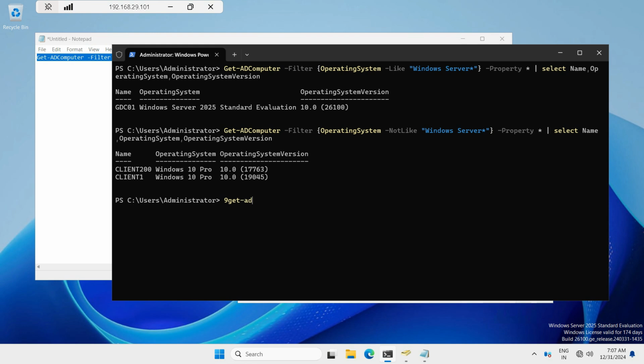Get-AD, get hyphen, if you press tab also, you will be able to find it. Okay, Get-ADComputer space hyphen Filter space star, everything, like we are not excluding anything, right? Then Count. Okay, see, you can see how many computer objects are there.